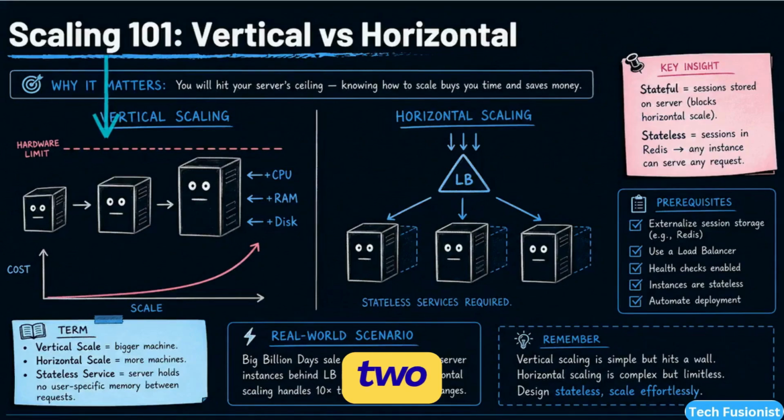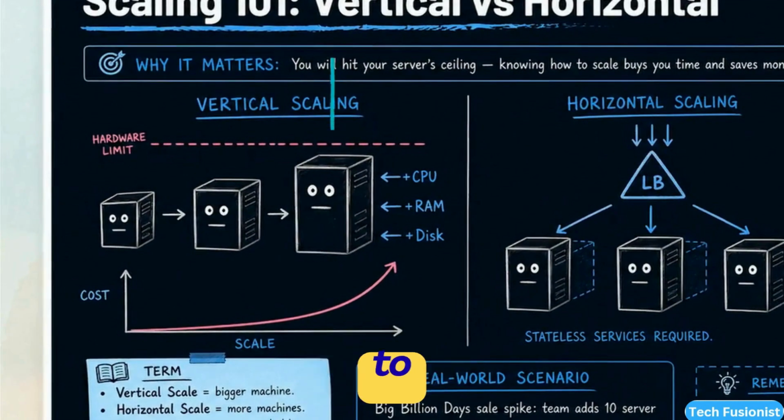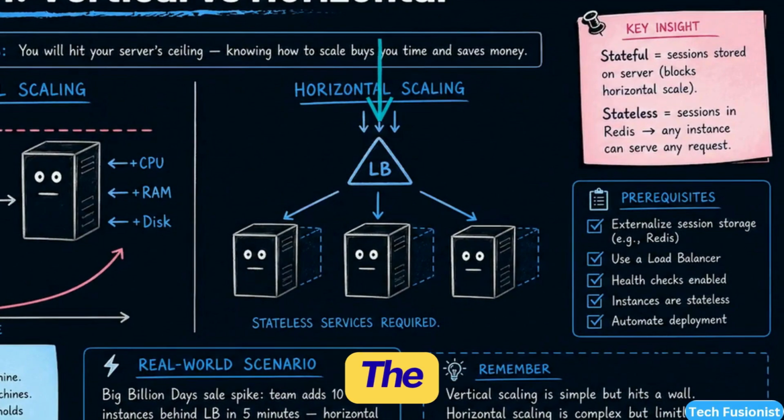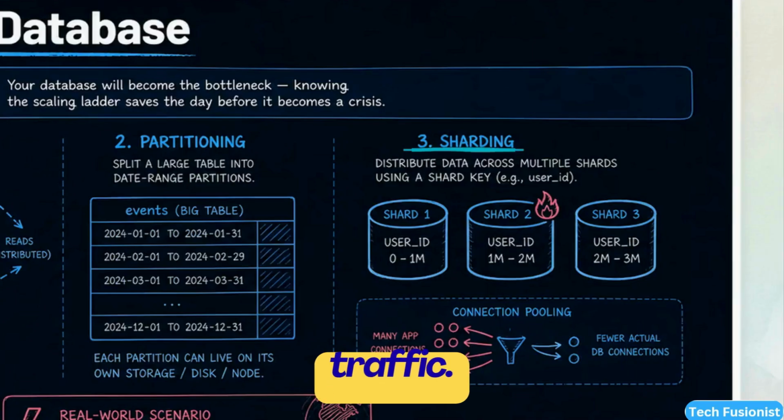When an app becomes popular, it eventually hits a limit. This diagram compares 2 ways to grow. You can upgrade to a single, more powerful machine, or you can scale horizontally, adding multiple identical machines behind a load balancer to share the work. The database also has to grow to handle more traffic.